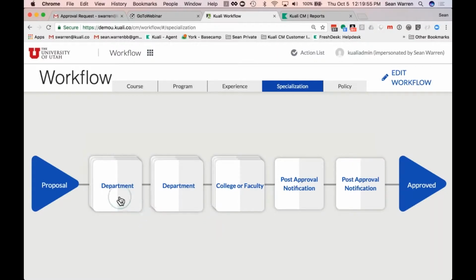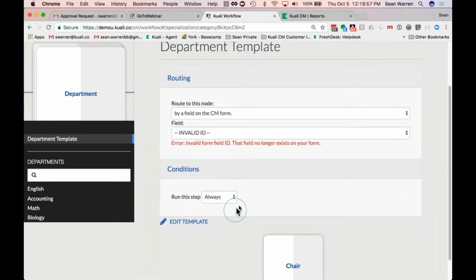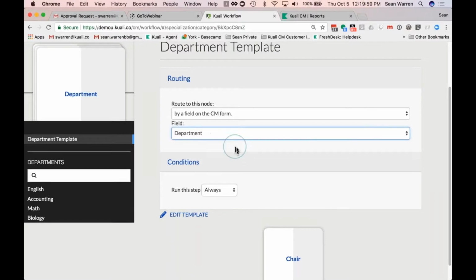Another thing that I can do, as I mentioned before, is create a workflow rule. So I want to make sure I'm using a field on the form. The way that the workflow works here, much like other workflow systems, is that you can create rules around your business rules in workflow, and those rules are typically using data pulled directly from the form.